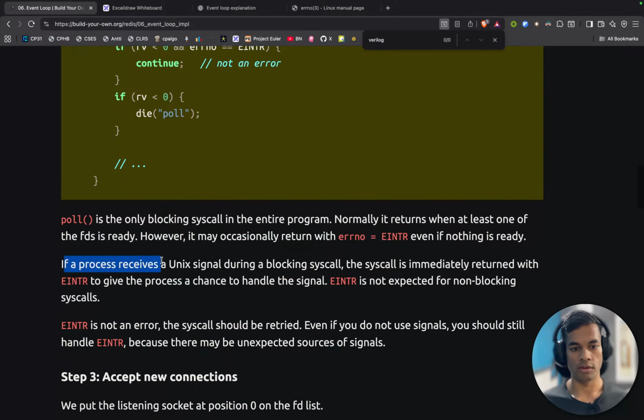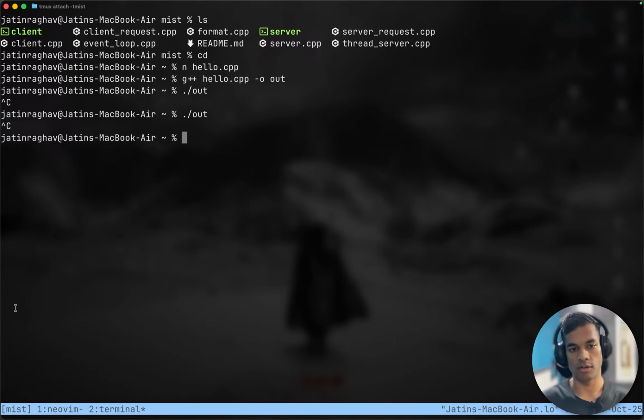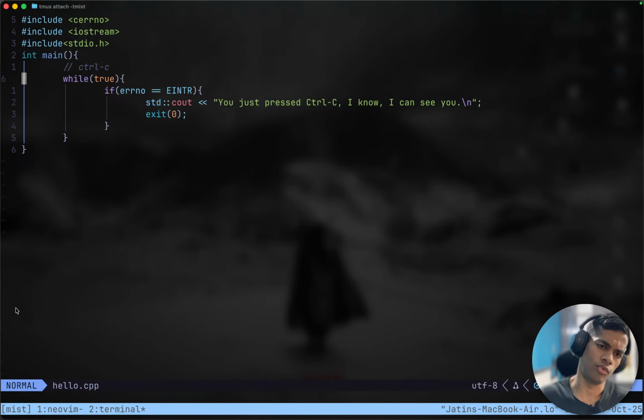If a process receives a Unix signal during a blocking syscall, the syscall immediately returns with EINTR to give the process a chance. Okay, we are not actually calling any syscall. We have a main loop which just keeps on running. So do we have to call a syscall for the value of errno to change?